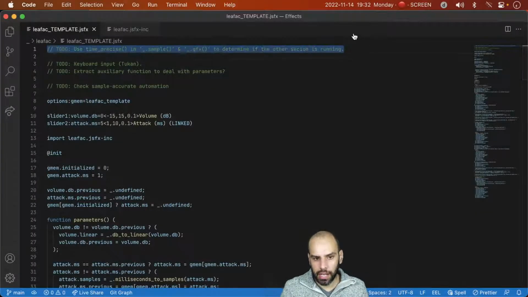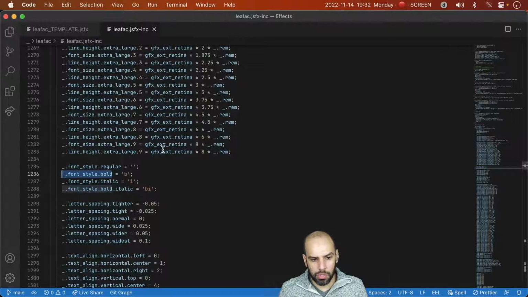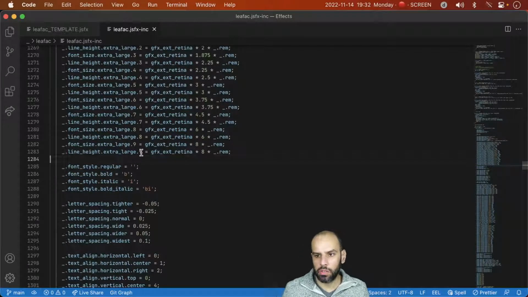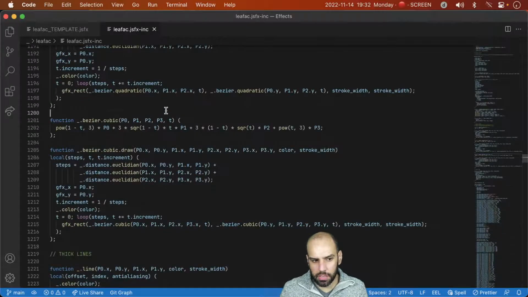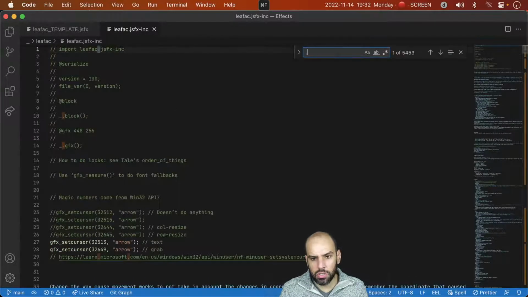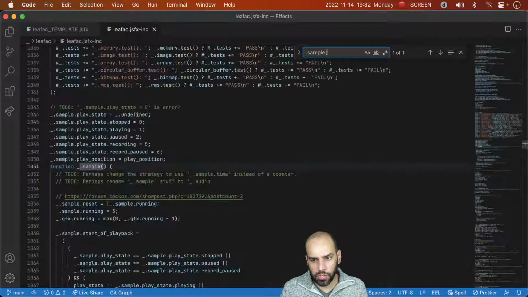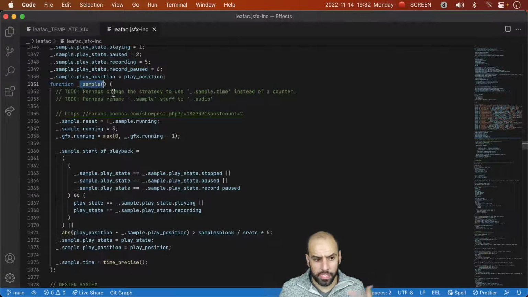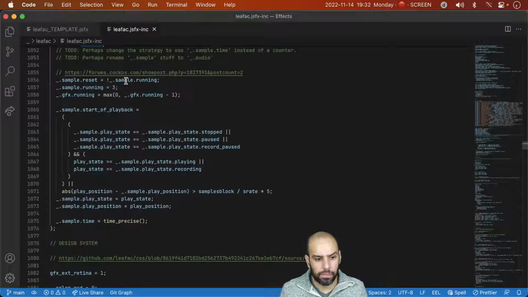Instead of counting, I would just bite the bullet and look at the clock. But I will only do it once per loop in the audio thread and once per loop in the user interface thread. And I think that will simplify things a whole lot. So let's go into the sample function, which runs on every sample. So this is the audio thread.